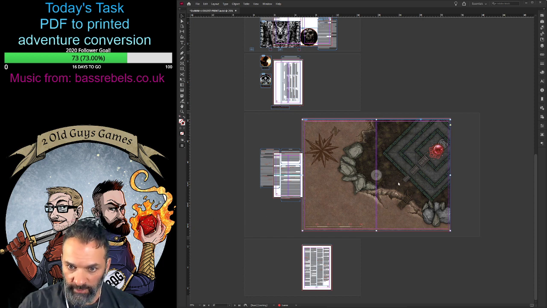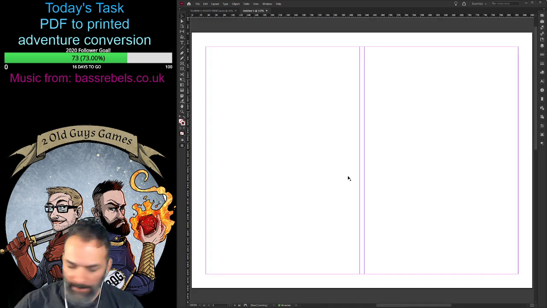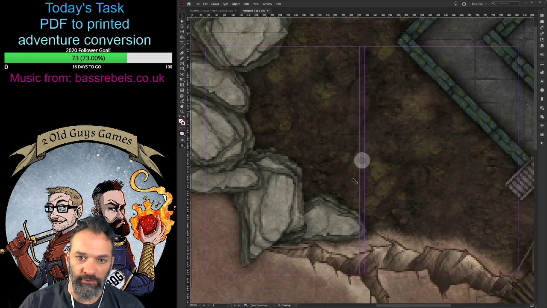Can I extract that out to a new one? All right, copy, file, new document. It doesn't really matter what it is right now. I just have to get the map on it.